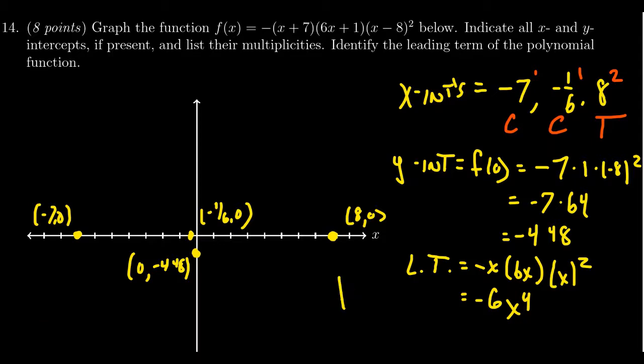So, I'm going to draw this picture from left to right. Since we start downward, we're going to come up to -7. At -7, we cross, so we have to get a picture that looks something like this. We cross the x-axis. Then, at some point, we have to turn around to come to -1/6. We also cross at -1/6. We'll go through and grab our y-intercept, like we do here.